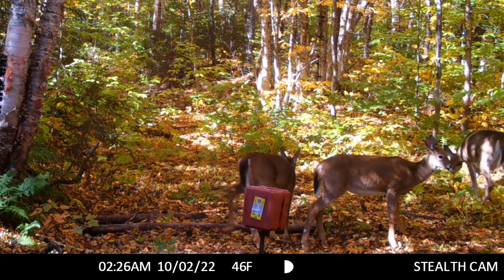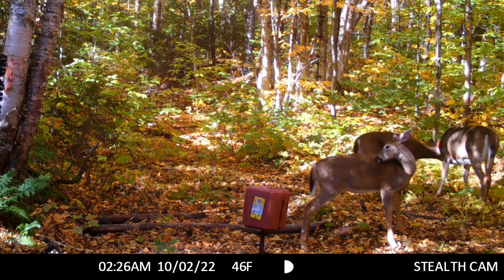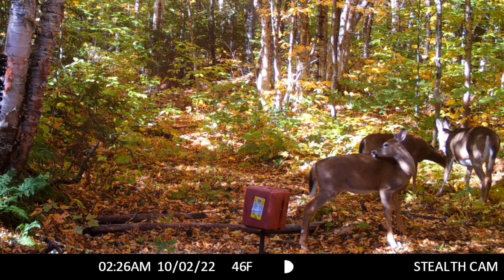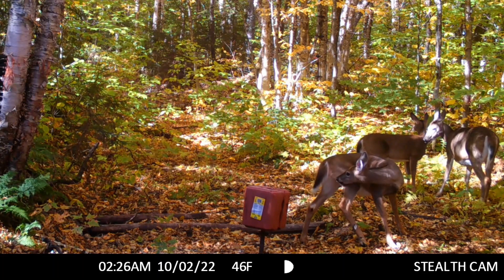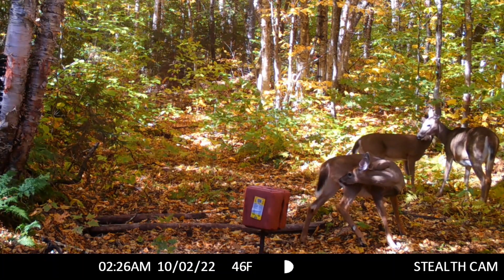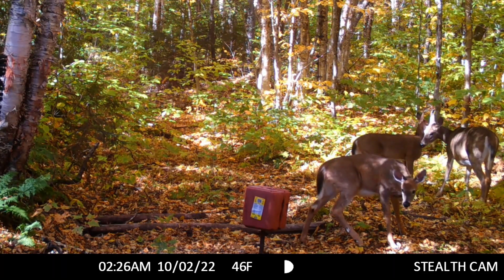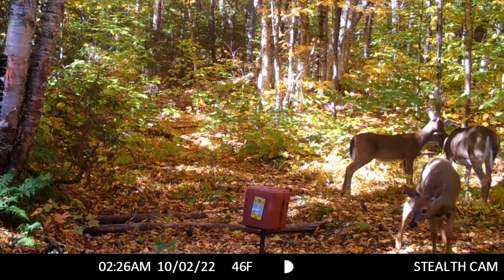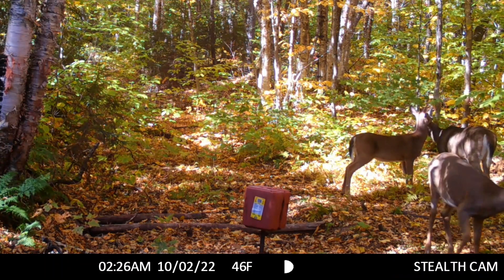I actually had two different videos — one showing bears attacking the camera, and then a shorter one recently. I didn't get a lot of activity around the brush and didn't get many bears this summer at the cameras, but they can be really rough on them. I have to put a strap around my camera and screw it to the tree to keep them from tearing it off. I use a couple of small hex-head roofing screws and a piece of strap around the front — then they can't really move the camera. They can still destroy it if they want, and I've had them rip cameras off the tree and drag them around.